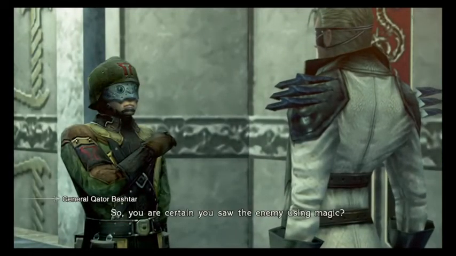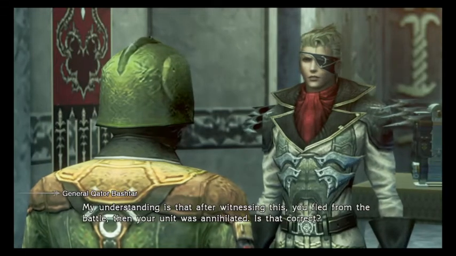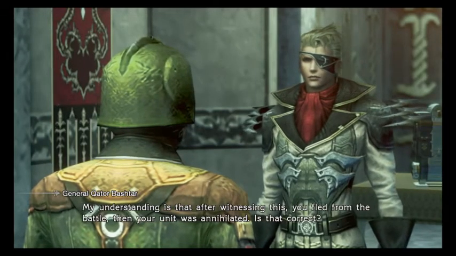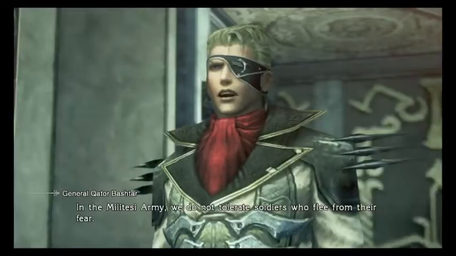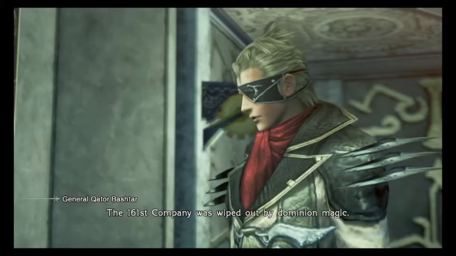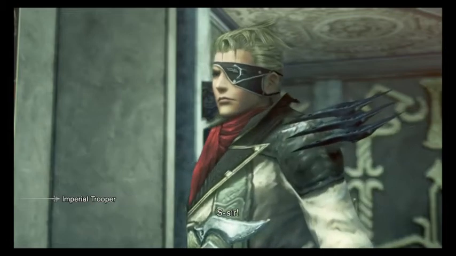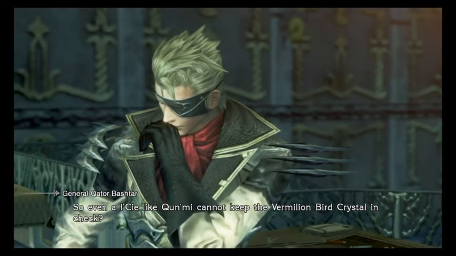Corporal Boz of the 161st. You are certain you saw the enemy using magic. Yes, sir. My understanding is that after witnessing this, you fled from the battle. Then your unit was annihilated. Is that correct? Yes. I felt it was my duty to report. In the Militesi army, we do not tolerate soldiers who flee from their fear. The 161st Company was wiped out by Dominion magic. Clean this up. Sir. So even the Lassie, like Kumi, cannot keep the Vermilion Bird Crystal in check.